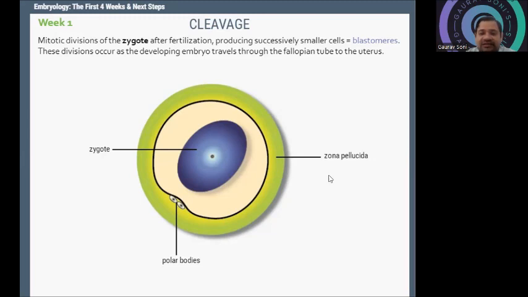Now you can see in the diagram there is zona pellucida still attached. Zona pellucida has one more role; the first role, it is going to stop polyspermy. The second role is that it does not help to get implanted anywhere. It has to travel a certain distance, and after traveling, the cleavage will be completed, then the zona pellucida will be gone and it will implant or adhere somewhere, on the posterior wall. You can see polar bodies are also present here.